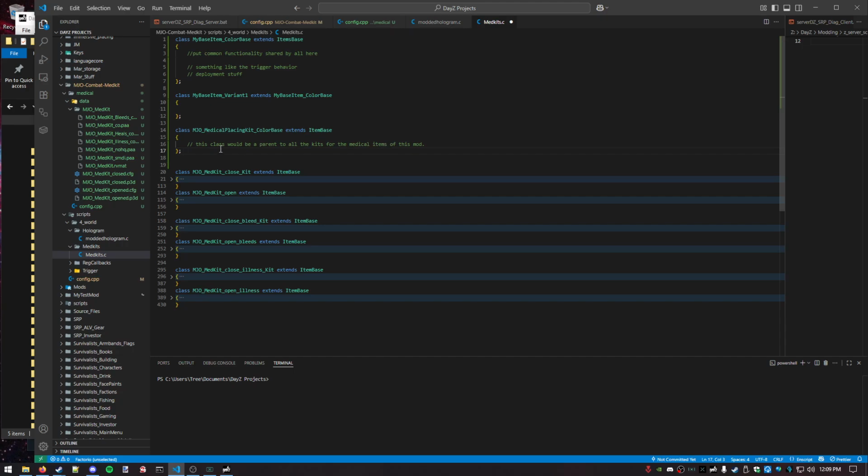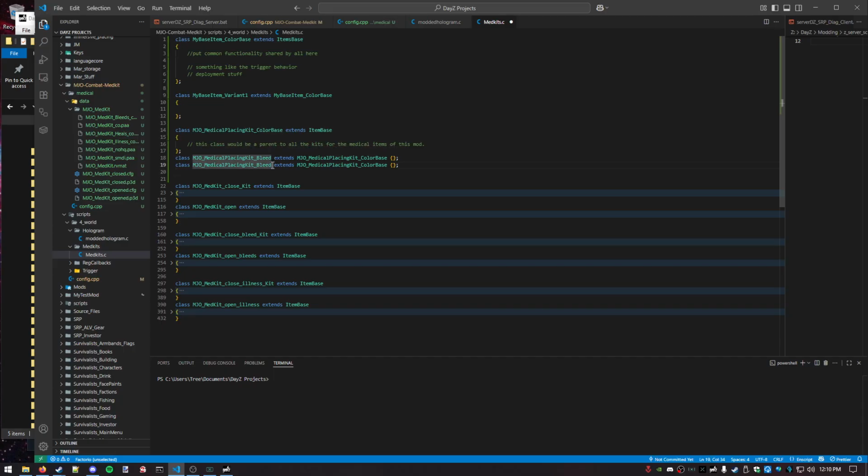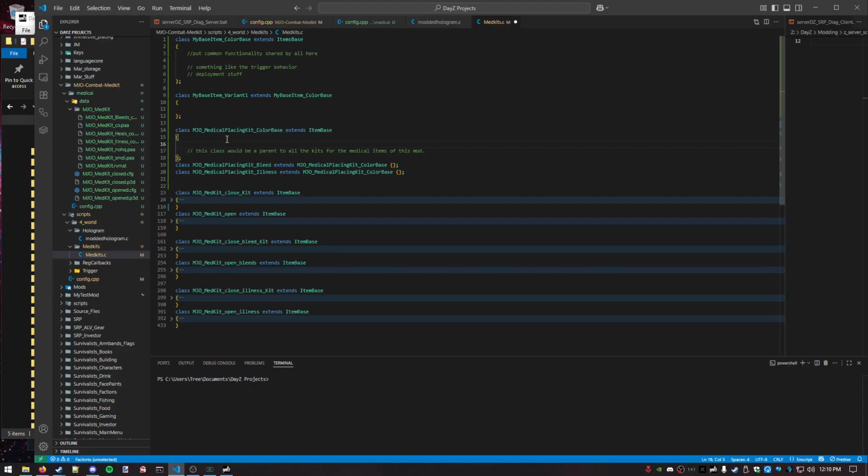Okay. And then I would have something along the lines of class MJO medical placing kit bleed. And then illness, right? And then, probably somewhere in this thing here, you would have like a protected string type, right?